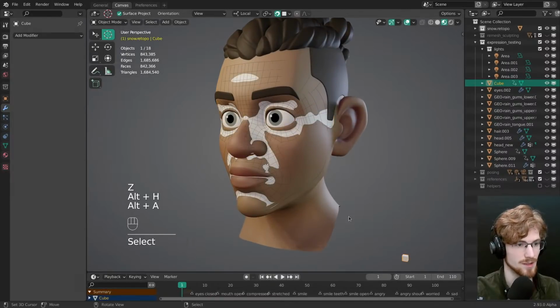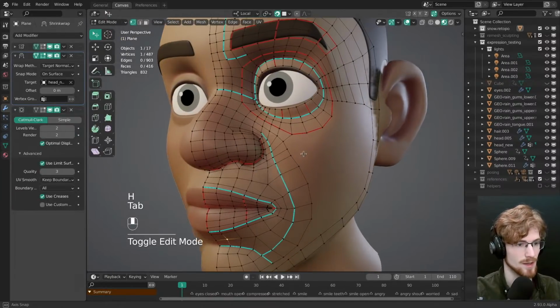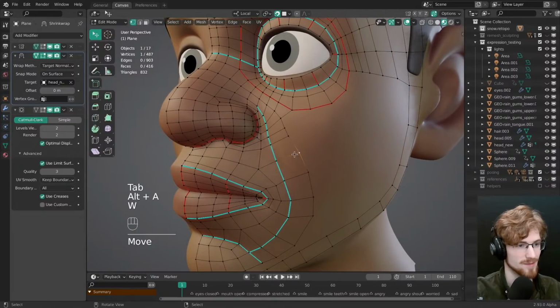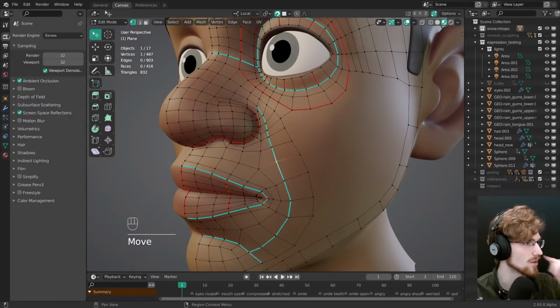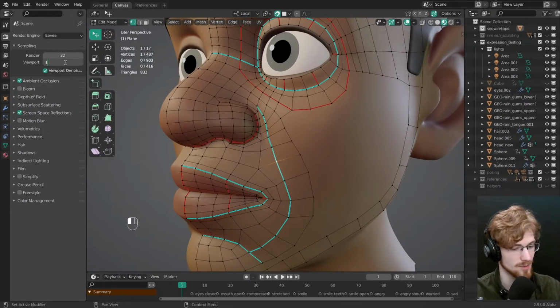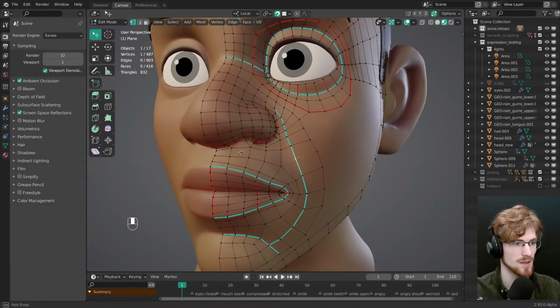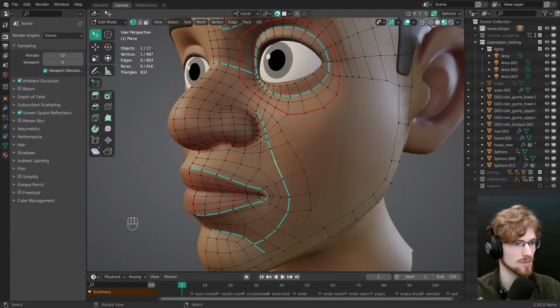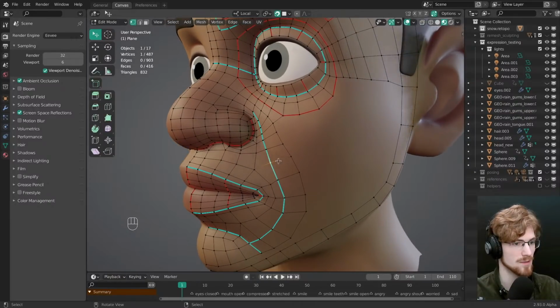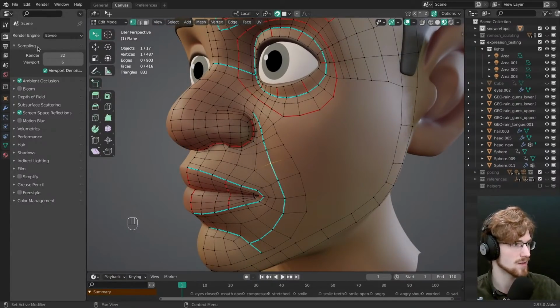So let's just continue over here. I'm gonna continue in Eevee. I want to use Eevee more for retopology, just modeling tasks in general. I think it's really pretty, but I'm going to disable sampling, I think, or at least keep it on 6 samples. So it's moving a bit while navigating, but it's not constantly sampling.